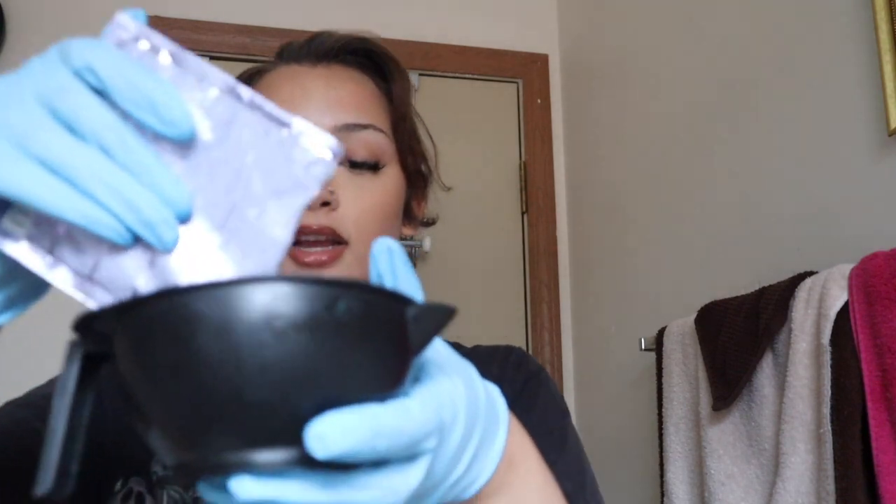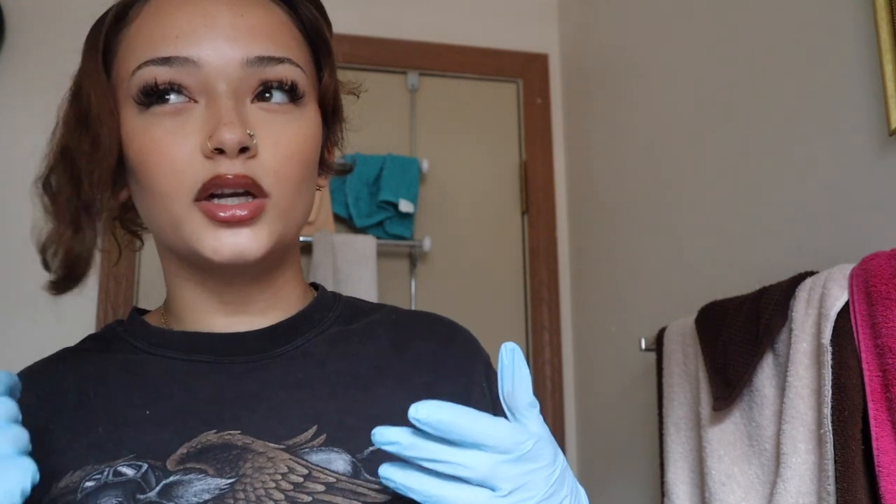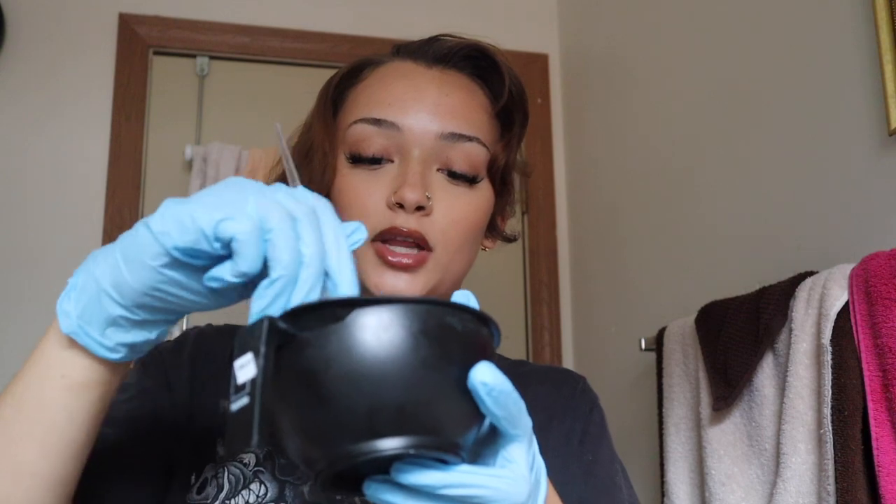I'm really nervous. It's literally hair — if I don't like it I can just cover it back up with a brown dye and everything will be okay. I'm taking a bowl and I don't feel like I need all of this bleach, but probably do since there's barely anything in the packet. I'm adding a little bit of shampoo like the girl said. I've heard people adding conditioner not shampoo, but she went to cosmetology school not me. I've watched enough Brad Mondo to know you should apply bleach to the ends first and then apply to the roots last, because the roots lighten the quickest. I think I got the bleach to a good enough consistency — and it's burning my eyes.